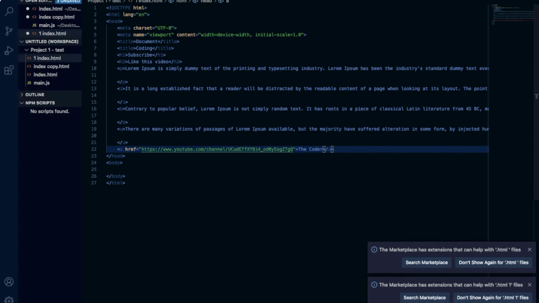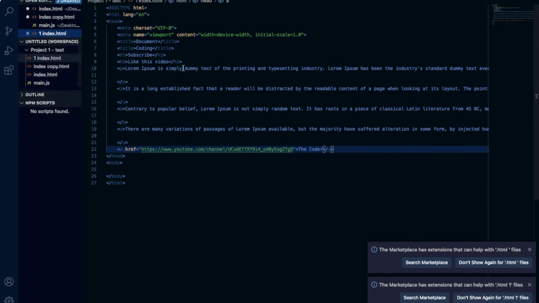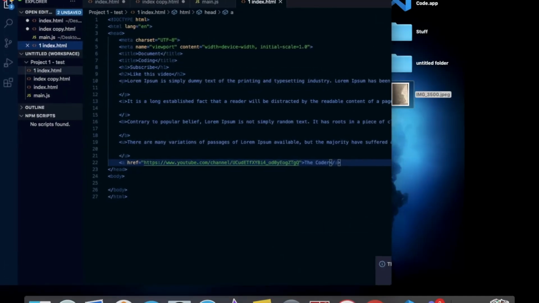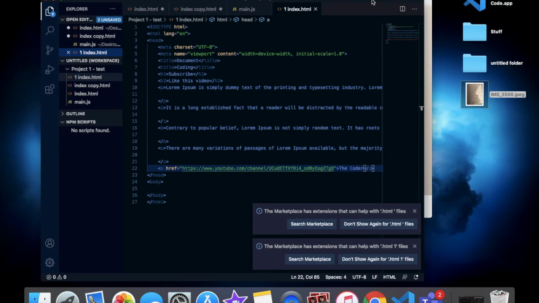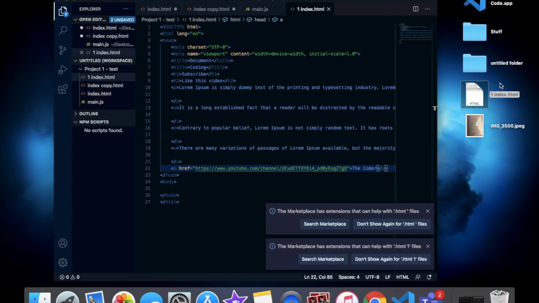So now let's check out our website. So I'm going to go here. Don't forget to do this, otherwise all your work will just get deleted. So you have to click save. So now it's saved. I'm going to make it smaller like that. And I'm going to drag it out here. So now it's become a file like this. If I double click on it, boom, we've just got a website.